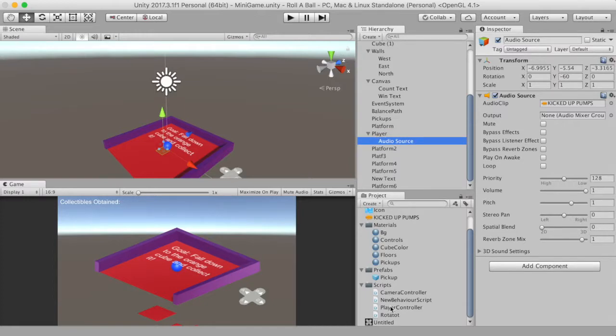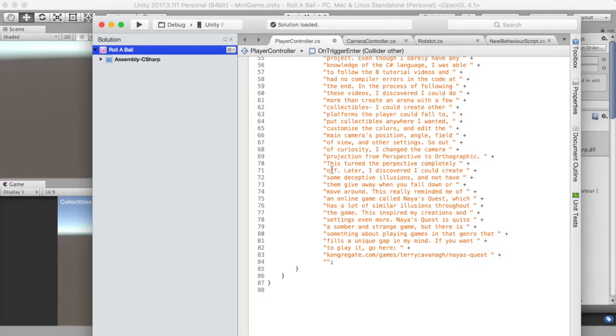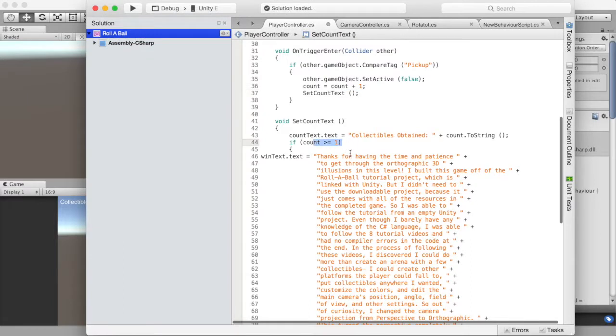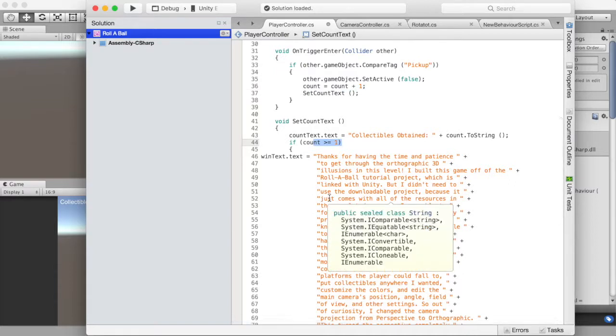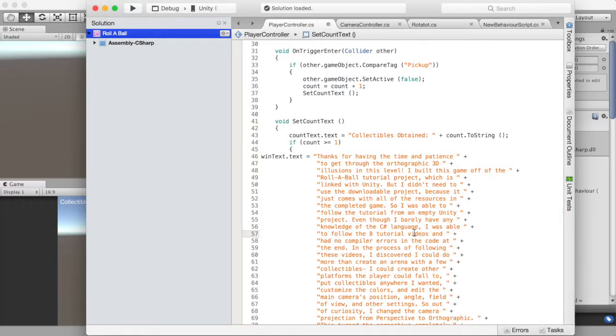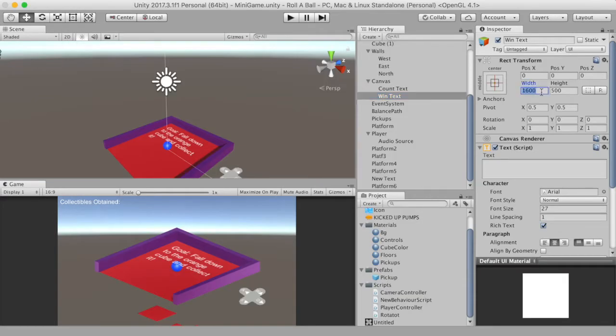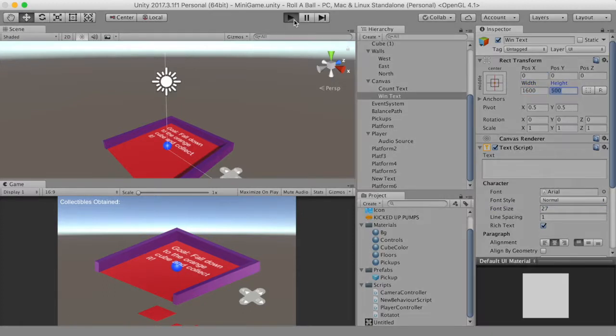The tutorial also shows you how to add collectibles, and to program an ending message that appears when a certain number gets large enough, and how much larger it becomes when you get each one. In the tutorial, it just says, "You win," but I decided to make it a lot longer. The message is tied to this text element, but because it was so long, I had to edit the width and height of the text element and the font size of the letters. So now, let's test our game again.